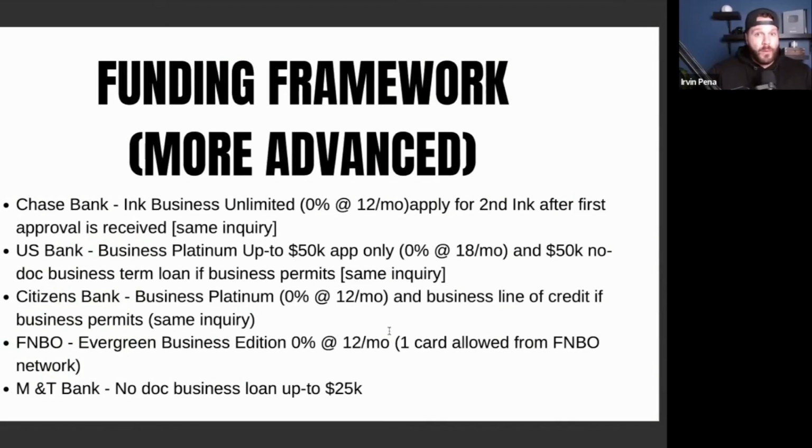Now we're starting to see how we're starting to move across just credit card stacking. Again, credit card stacking is a fantastic way to really get it off the ground going. But when we're going more advanced and we want to start pumping money into trucking, we want to start pumping money into real estate deals, you can't swipe for some of this stuff. You need physical cash in order to go out and make the purchase.